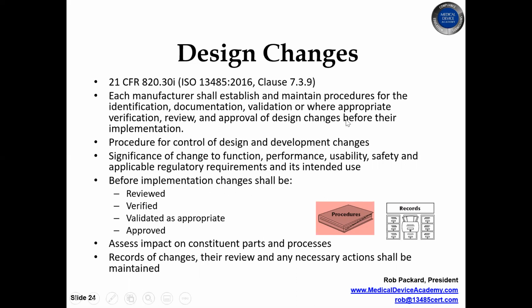Other things that you want to be looking for in the design change documentation is a new regulatory submission required? We have a template that we provide with people that purchase our design control procedure called a letter to file. It takes all the questions in the decision tree for the FDA guidance documents for device modifications and device modifications for software products. We took both of those guidance documents, we combined it into one template that asks you all the questions and helps you determine whether a 510K is required for a change that you're making.